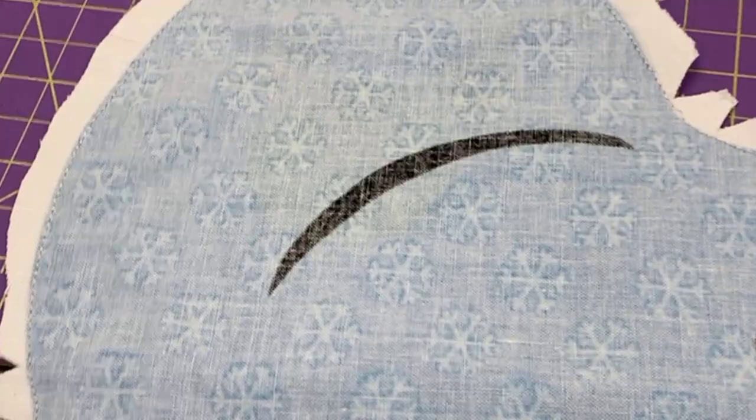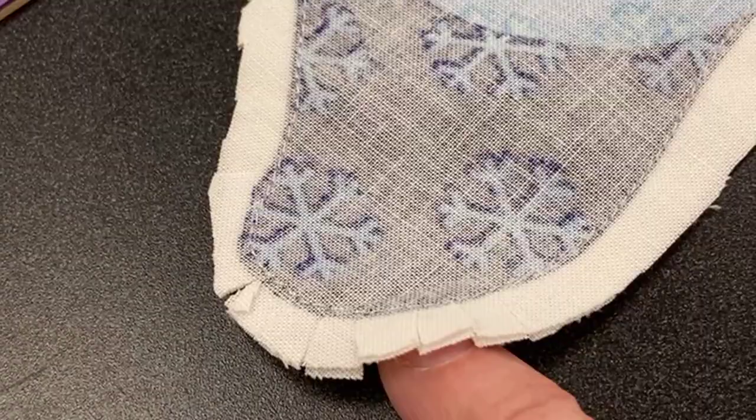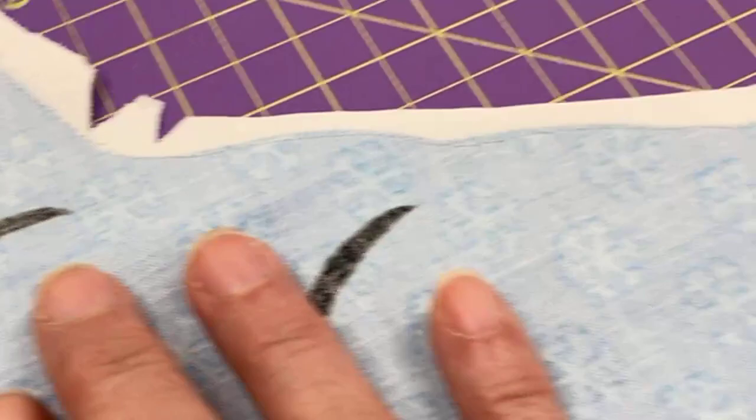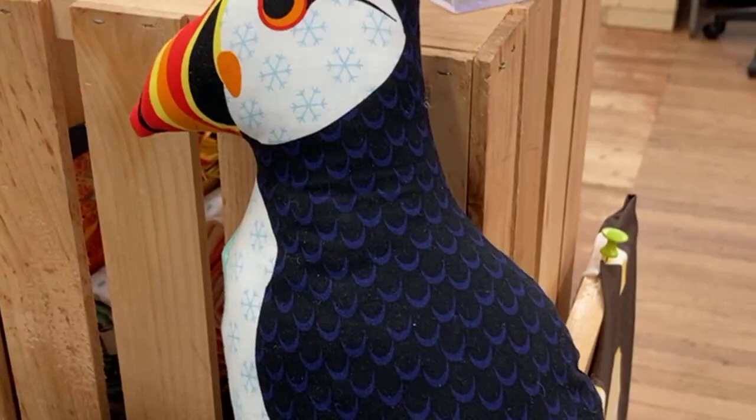The other thing they don't mention is that when you have curves, for an inner curve you need to do the V's, and for the outer curve you need to do the slashes. You need to do that so it comes out nice, because then you can get a nice bottom. I was so proud of part of it, at least. Then you can stuff your nice puffin. Item number one.